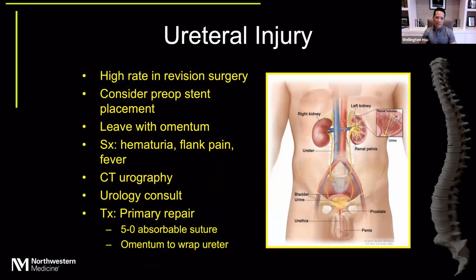Ureteral injury, again, is very uncommon, but it's a much higher rate in revision surgery. We typically think about going in the front as one and done. And that's one of the reasons why lumbar disc arthroplasty doesn't make a lot of sense, because if you do a lumbar disc arthroplasty for an elective procedure and something goes wrong with it, going back in through the front again is a life-threatening operation with all of the complications that come from revision. And ureteral injury is one of these issues that's much higher in revision. In individuals who need a revision, we consider a pre-op stent placement to locate the ureter. And if this happens, urology is usually on board and can primarily repair it.